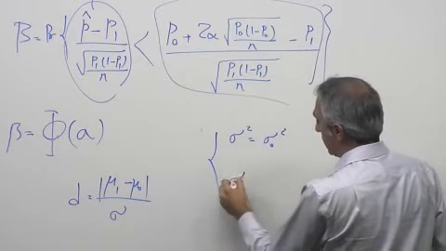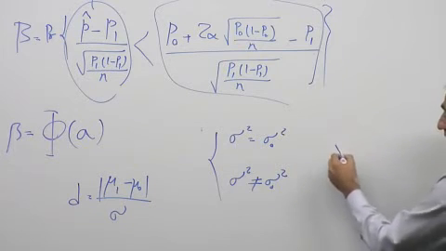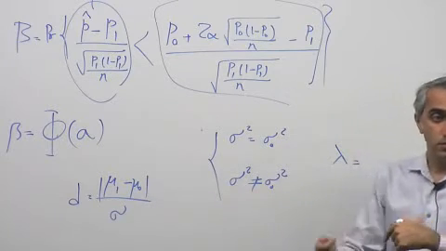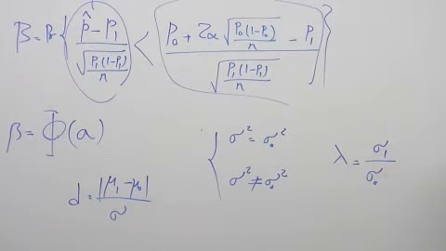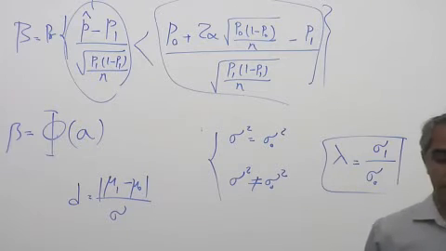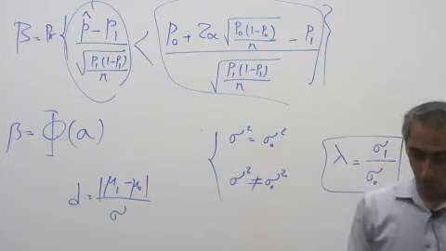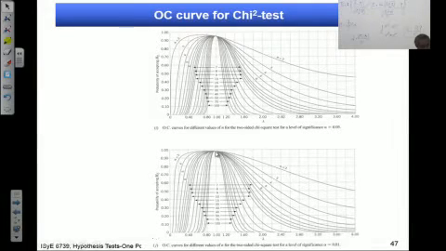And sigma squared is not sigma squared 0. So your x-axis here is not the difference like D. It's the ratio. So let's say sigma 1 divided by sigma 0. So that's the ratio. This is lambda or the x-axis. If lambda is equal to 1, means what? H null. So for lambda equal to 1, this value is 1 minus alpha. For the other values of lambda, this is beta. Exactly.